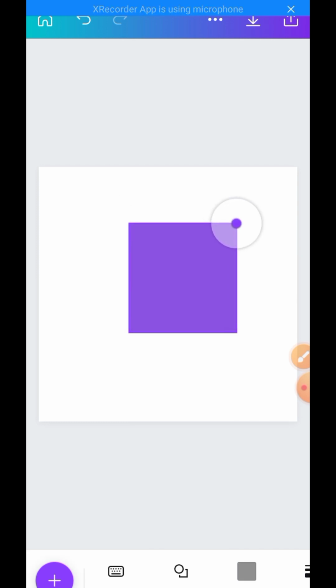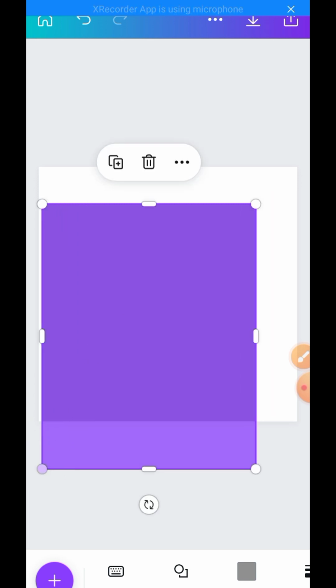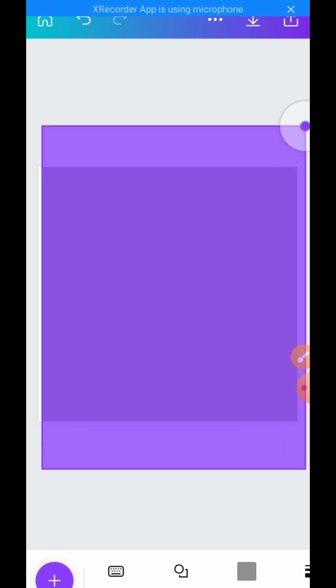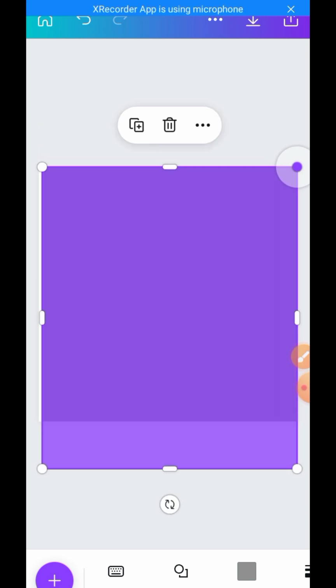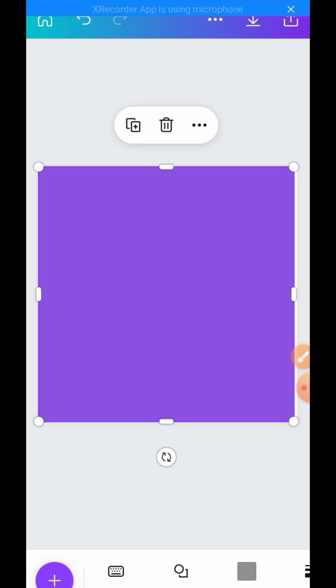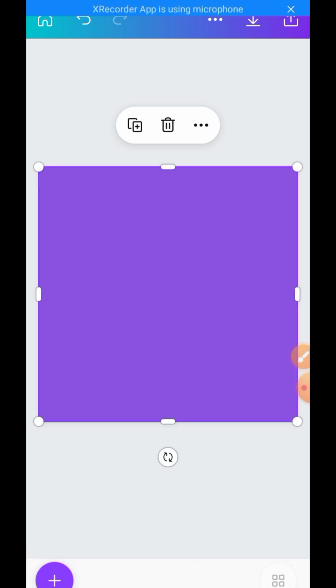You can use it to drag it, if you want it to fill up. Then make sure it touches the line that is in it. Let it show that pink line. Very good. Then you can decide to change this color. If you want to change this color, you can see this place they say color below. Click on it.